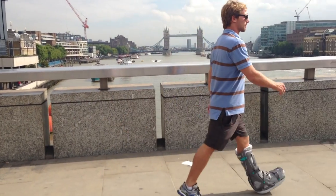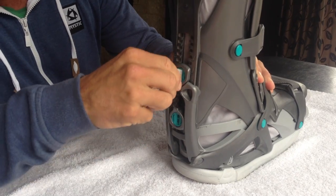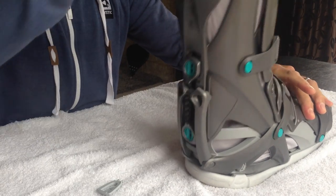And I had almost completely full range of motion in my ankle, which was such a difference to when I had the plaster on. It was amazing. When you're first allowed to start weight bearing, first of all, you have the VACOped in a fixed position, and then you can move a little screw at the back and you can let it start to lever a little bit up and down. So it kind of simulates normal walking, but you gradually get back to normal walking.